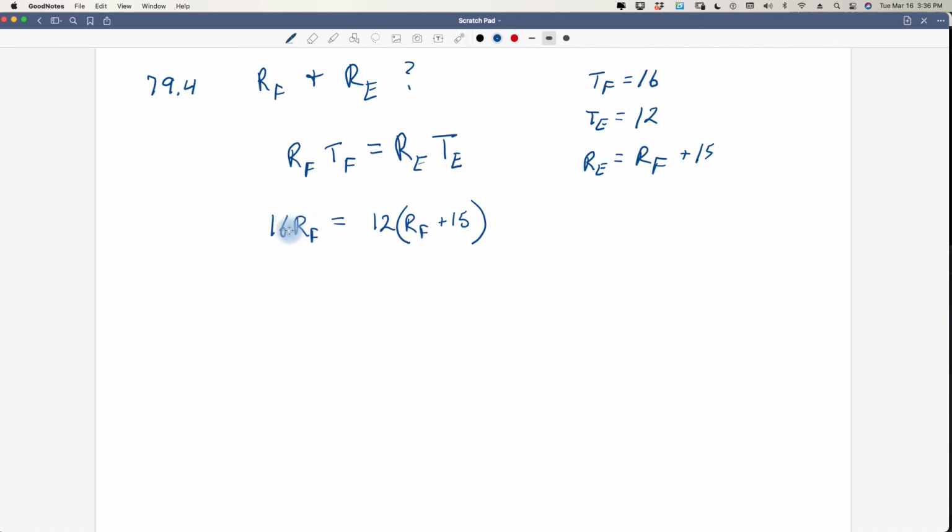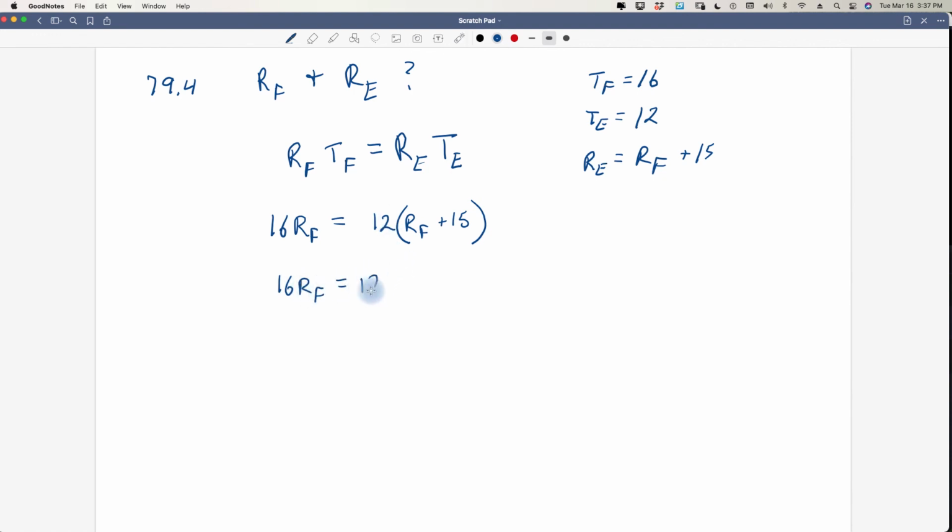And I did the same thing over here. I took the T sub F, which was here, and put it in front of the R sub F because that's the unknown, because that's just the way I like to see it. I like to see whole number and then the variable. You can do that because of the commutative property of multiplication. You can rearrange and still get the same answer. And that is why we learned that property, to help us out later on so that we know how to arrange our stuff in a way that is meaningful to us to help us solve a problem. So now let's do the distribution.